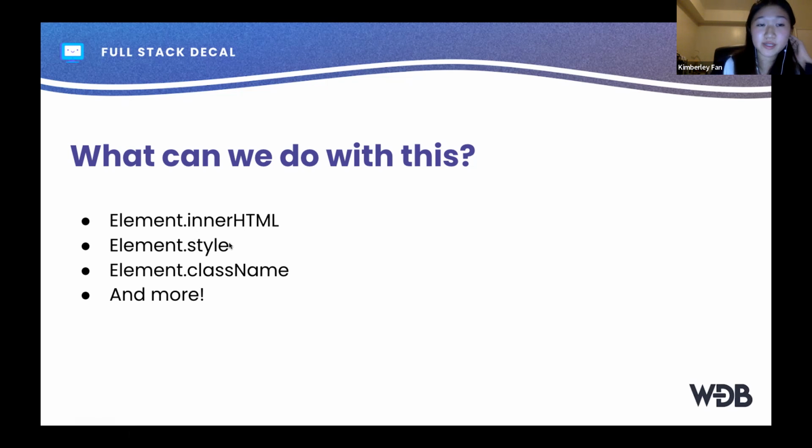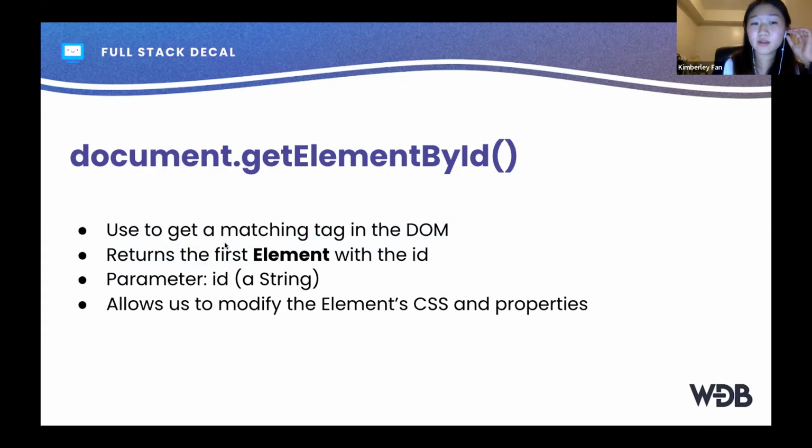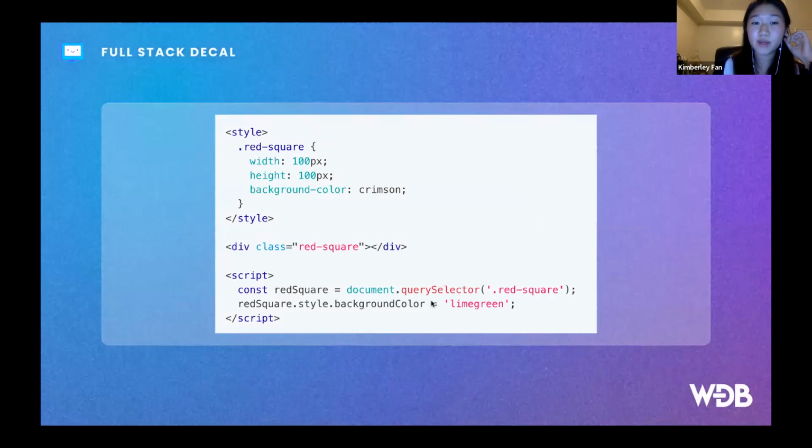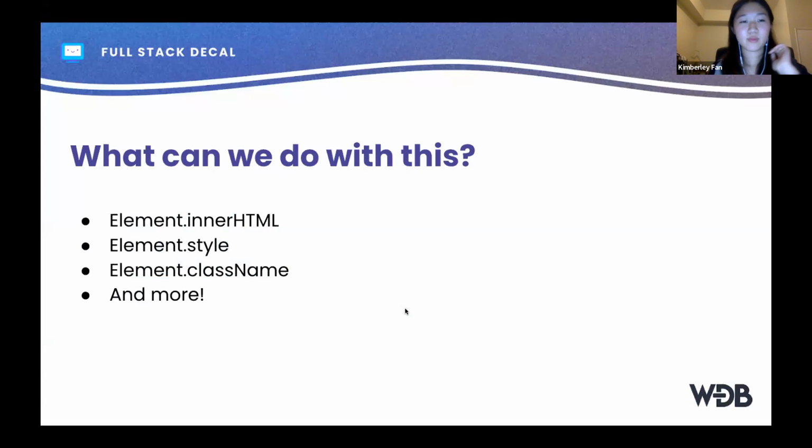Then we have element.style. That's how we can change the style. Another example is right over here. Background color is also something that you might have to refresh your CSS on if you don't remember the name of that. And you can change its class name as well. If you want to change a class name from demo1 to demo2, you can change it like that, and a lot more things.